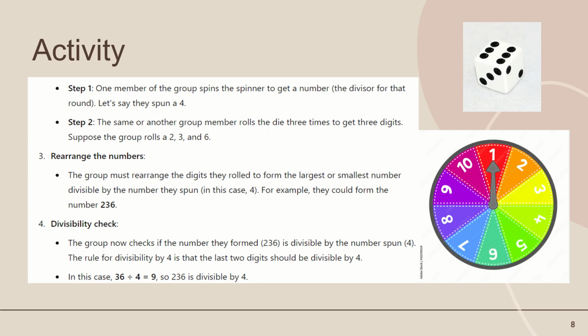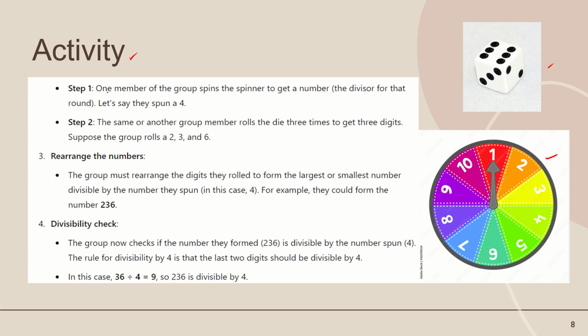Now this is an activity about the divisibility test. How can we do this activity? I say write all the steps through which we can perform it. I suggest you must perform this activity at home physically. It's a very simple activity. What materials do we need for this activity? Number one is the spinner, and the second one is the dice.